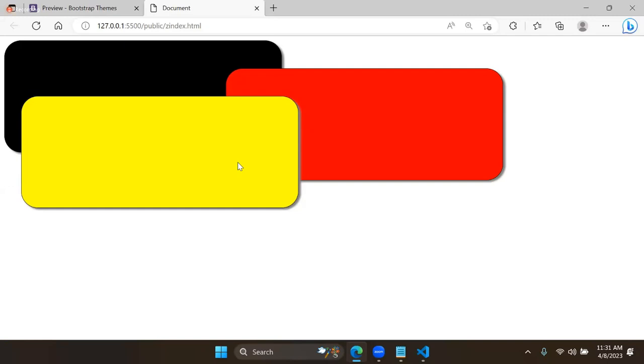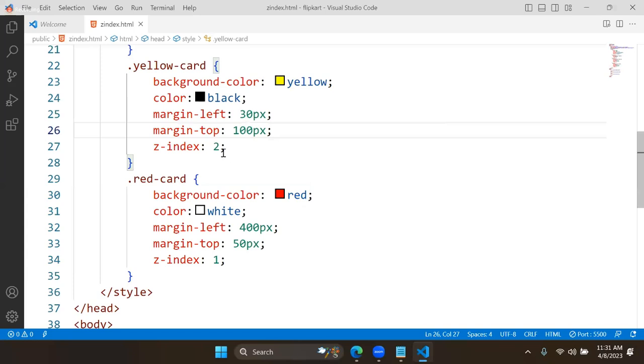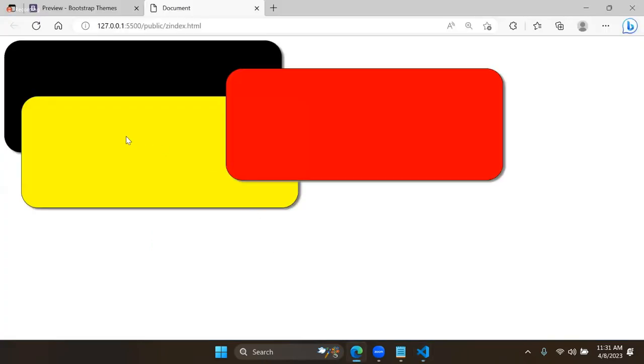Now you want to bring the black card on the top of all. You want to send yellow card behind red. Okay, I want to send yellow card behind red. So yellow card must be 1, red card must be 2. I want to send yellow card behind black.